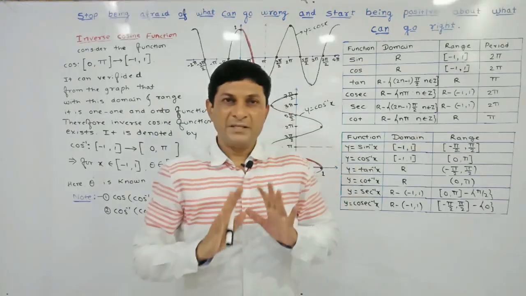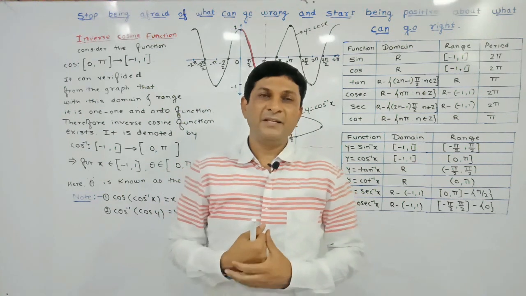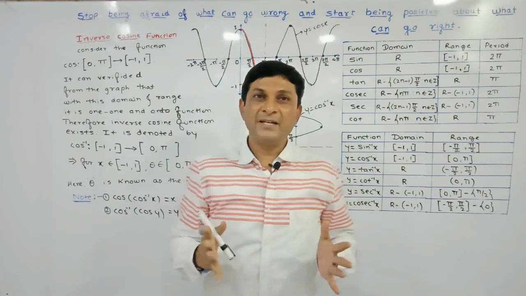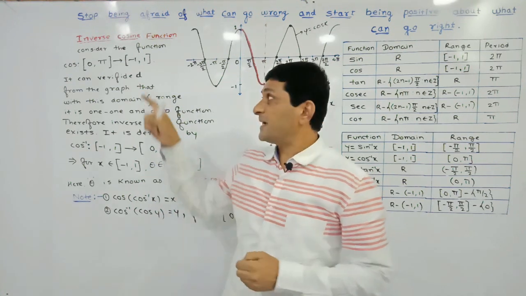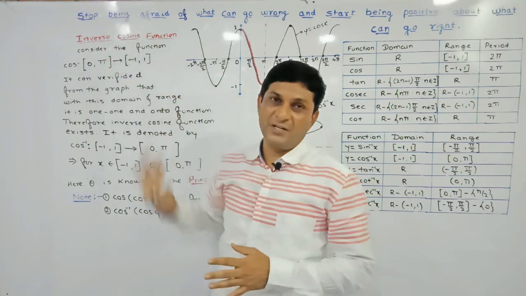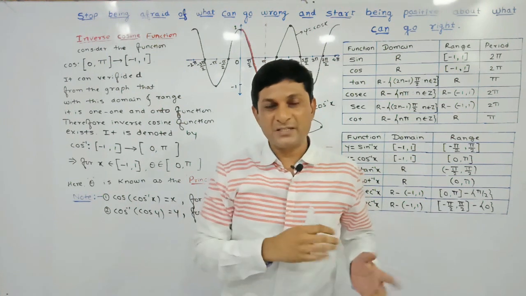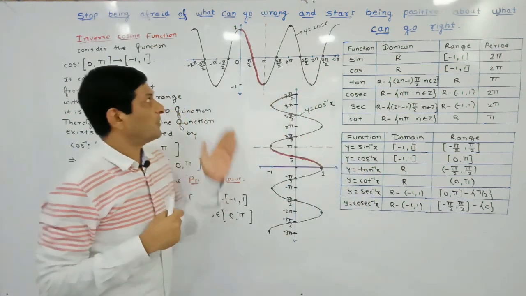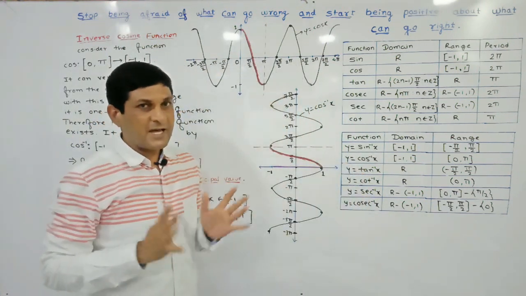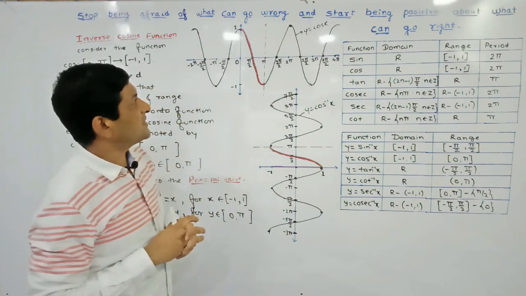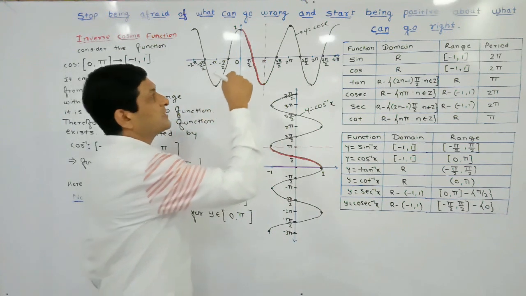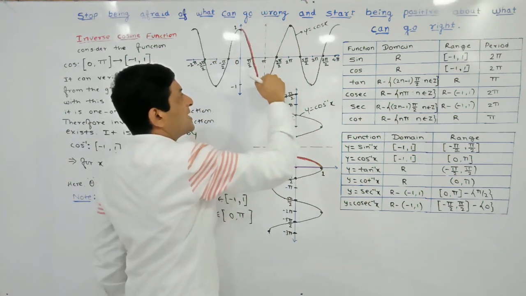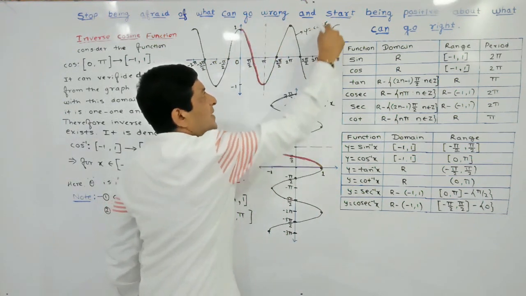So these are some very important results related to the sine inverse trigonometric function. If the concept of sine inverse of x is clear to you, then you can easily understand the results of the second one, the inverse cosine function. So first we will discuss the graph of this function. You have already studied this graph in class 11th also. In this case we can observe that this function is periodic, and if you observe the graph here, whatever value we are getting, the same values are repeating again.